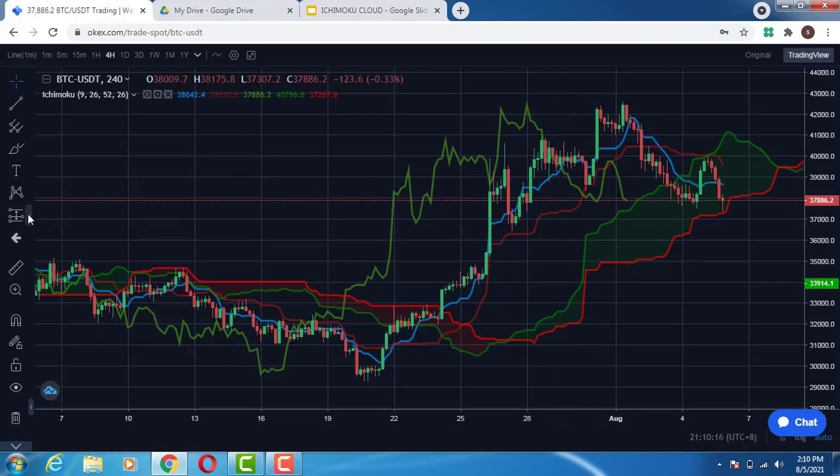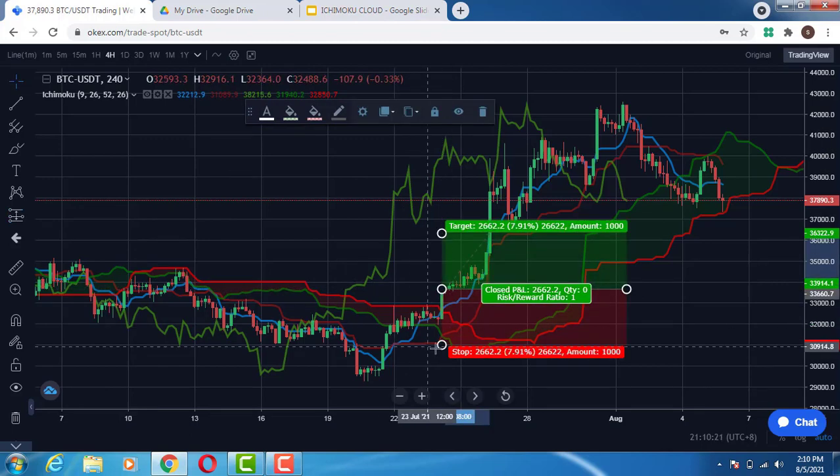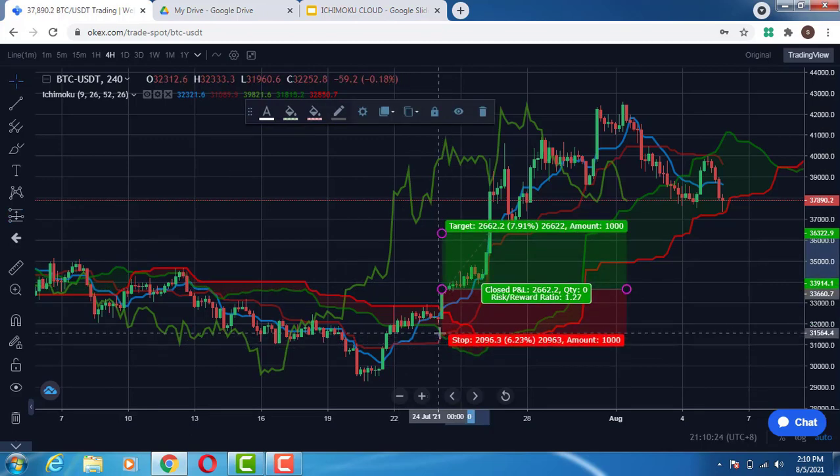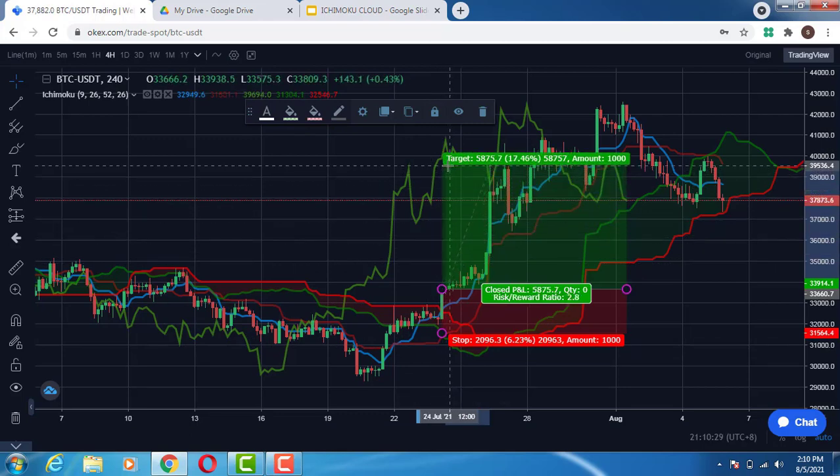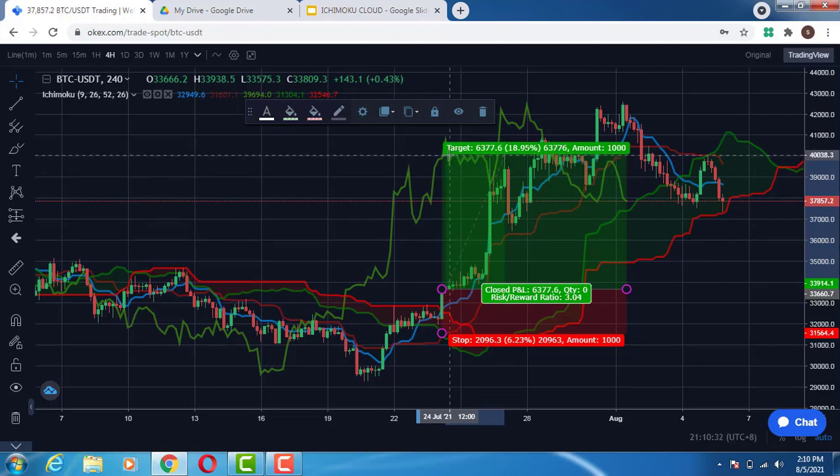So if we pick the long position right here and we enter the market around this area, and then our stop loss was here at this area, and then our take profit target is where we see multiple closes above the green line, which is this very region with this very candle right here. Okay, so if you look at the risk to reward ratio of this strategy, you see that this is 6% and you have here 18%. This is about 1 to 3 risk reward ratio. So it's a very good trading strategy, and like I said earlier, this strategy works 85% of the time.